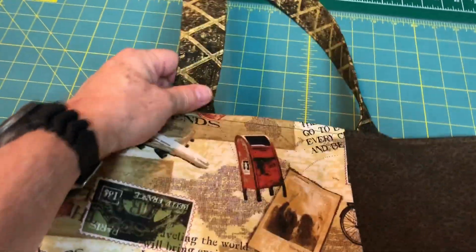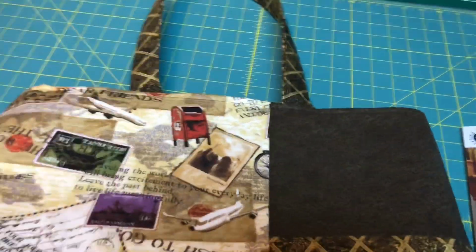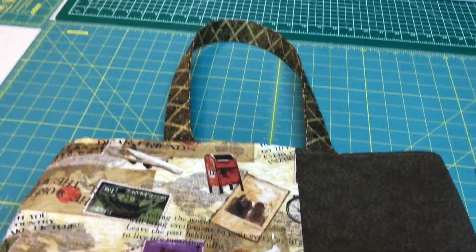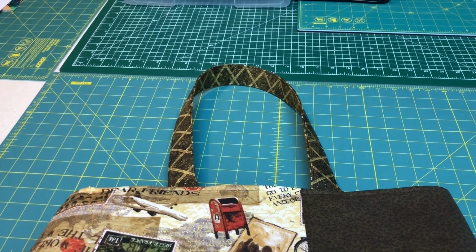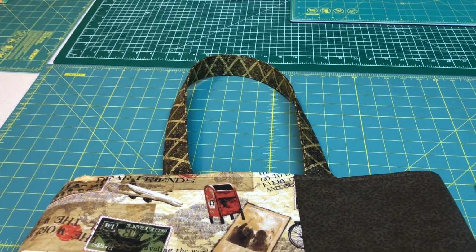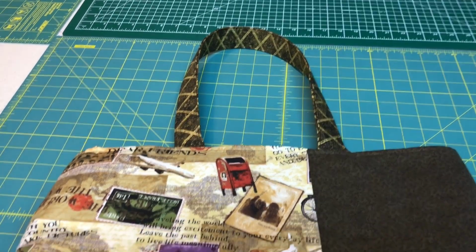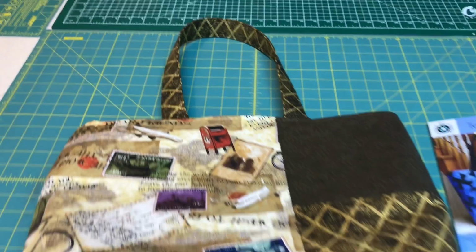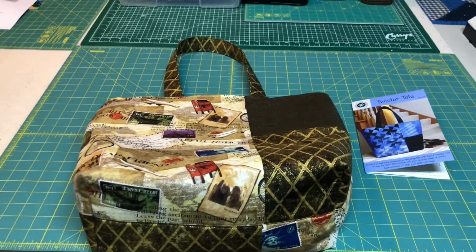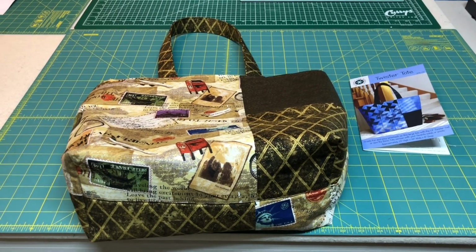But with every bag I make, or every sewing project I do, I learn something again. And that's why I share with you the idiot things that I have done. Someday my goal is to do an entire project where I have absolutely no idiot moves. Not sure if that's going to work. So, anyways, I thought I'd share this little creation with you. And even though it has those couple of little mistakes in it, I'm still very proud of what I have created.